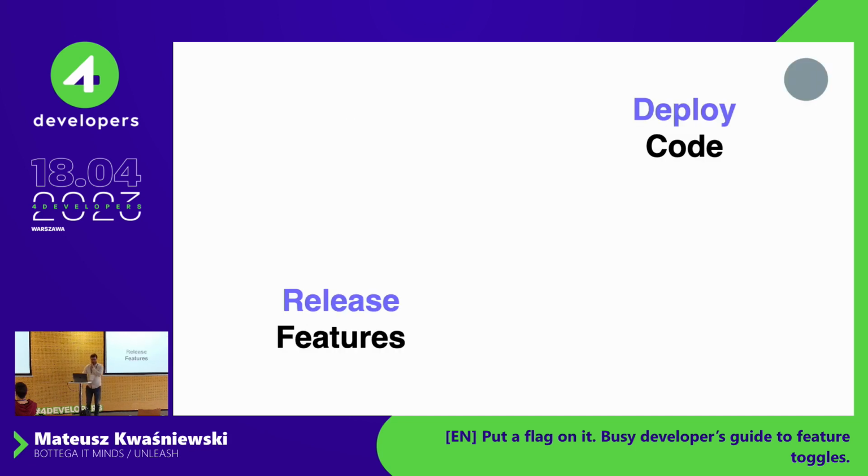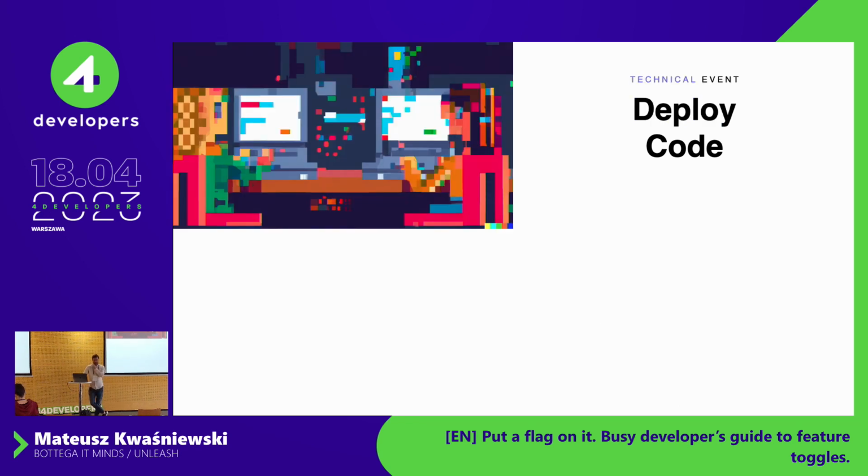Let's stop for a second and let's think what we have achieved so far. Because we managed to decouple deployment from release. So what's a deployment? Deployment is a technical event that's focused on getting the code from your machine to production in a continuous manner. Something that was very, very uncommon in the 19th century, but also something that's very, very uncommon in the 21st century. But this one is supposed to be boring.